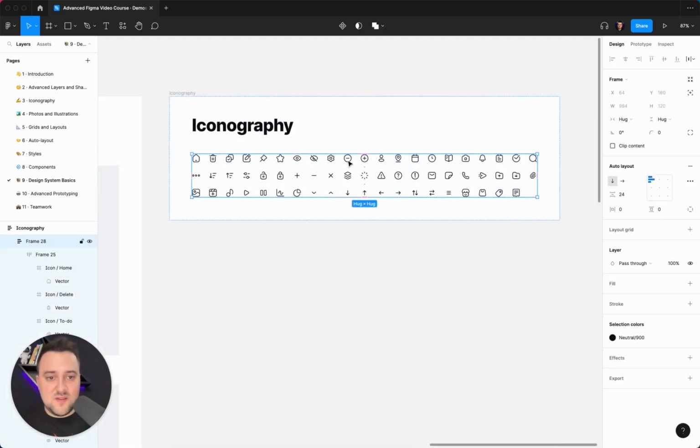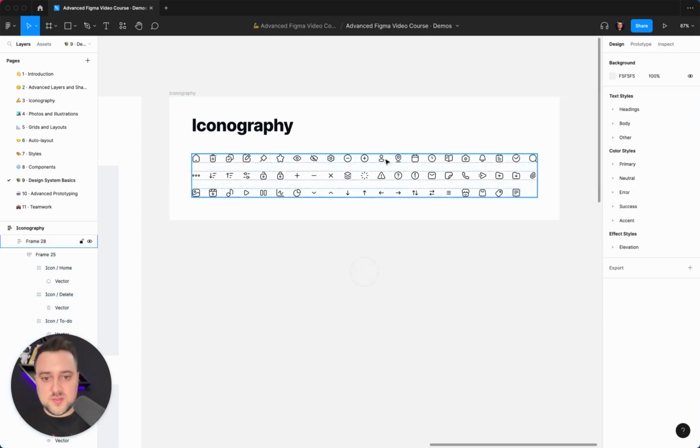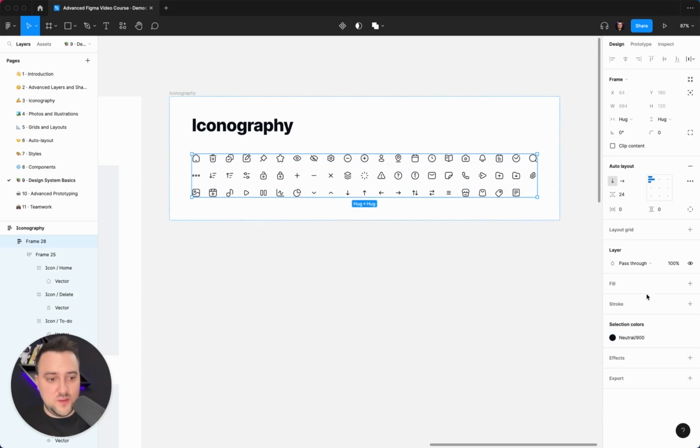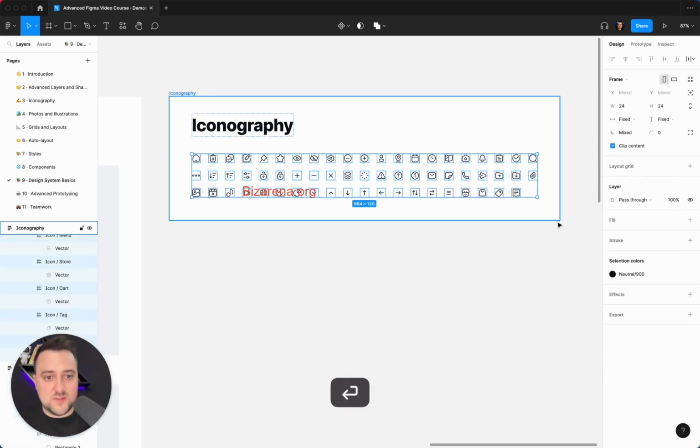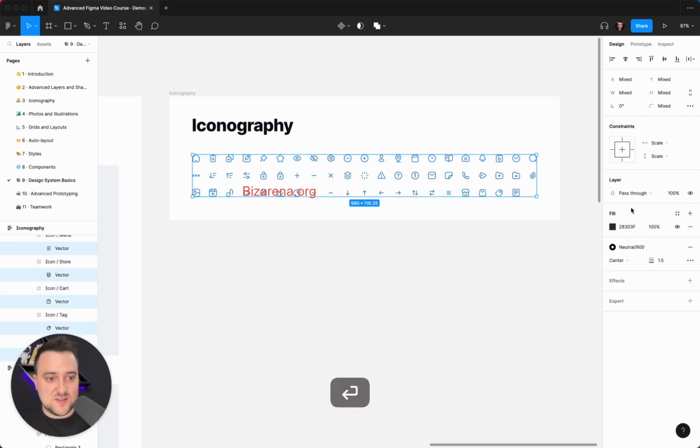So once you have that ready, again, try to look at some free resources, Figma plugins, whatever you want to find the icons that you're going to use. Add them in here. You can even design your own icons if you'd like to. Add them in here, and a crucial step is to go in here, figure out that there are no redundant fill or styles like that. All of the selection colors and all of the styles are just connected to strokes.